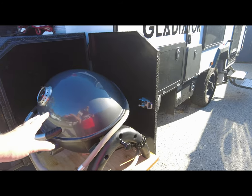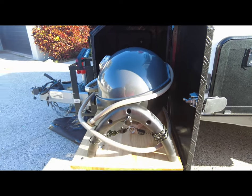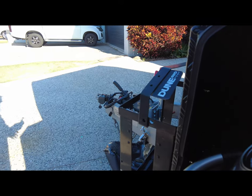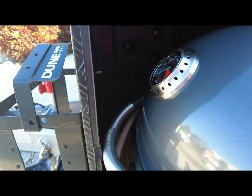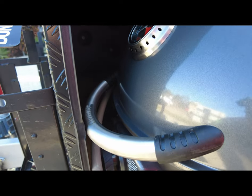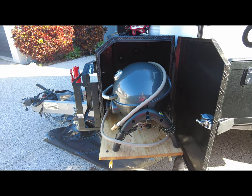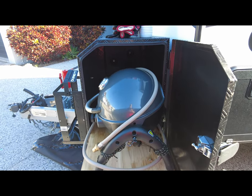To make it fit, it's a very wide little barbecue. So I put the board on the bottom of it and then have secured the barbecue to the board just by these little hooks, ratchet straps. So the barbecue fits nicely. It's very close on either side when you do it. So it's really close, but it does actually fit perfectly inside. So I find it really, really good for what we need. And it also maintains the gas compliance of the van.